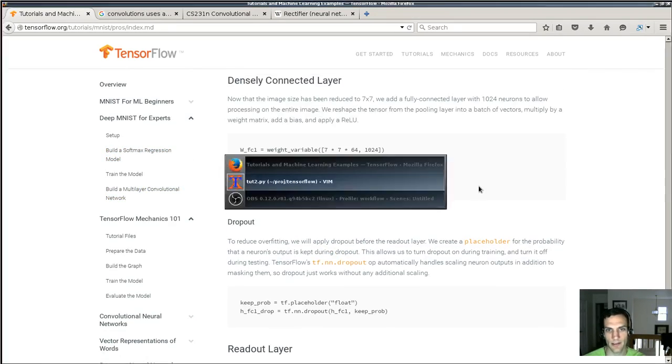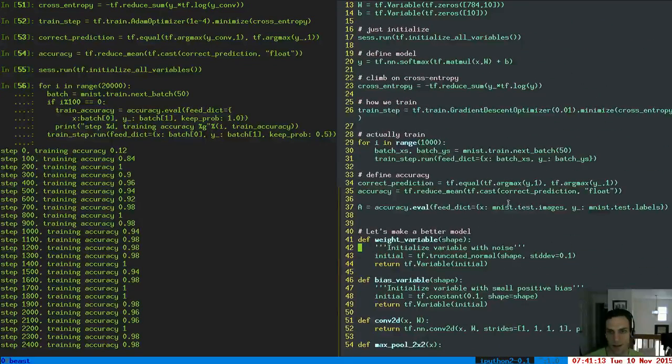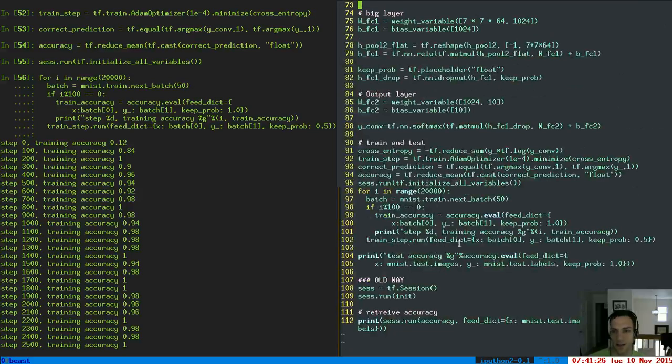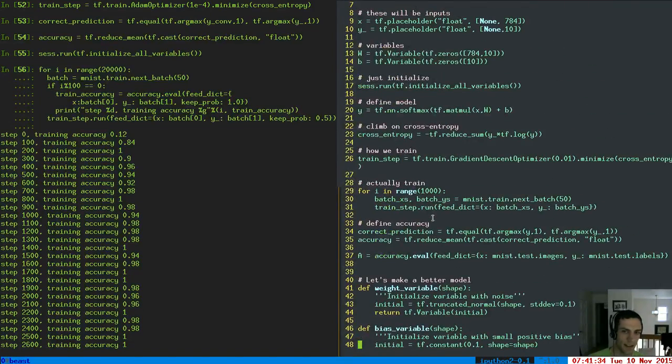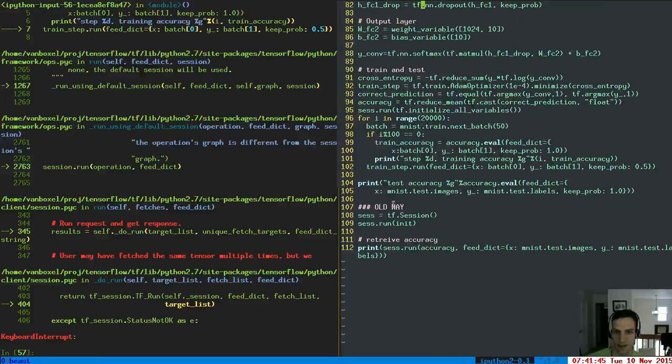I mean, it was what, 1,000 data points before? What do we have? Yeah, we used 1,000 data points before, or 1,000 batches. Interesting. Okay, 1,000 batches of 50, and here we've got 20,000 batches of 50. So, does having 20 times more data help? This thing, maybe it would, maybe it wouldn't. You can see this bouncing back and forth. I'm actually going to kill this. I'm no longer too concerned.